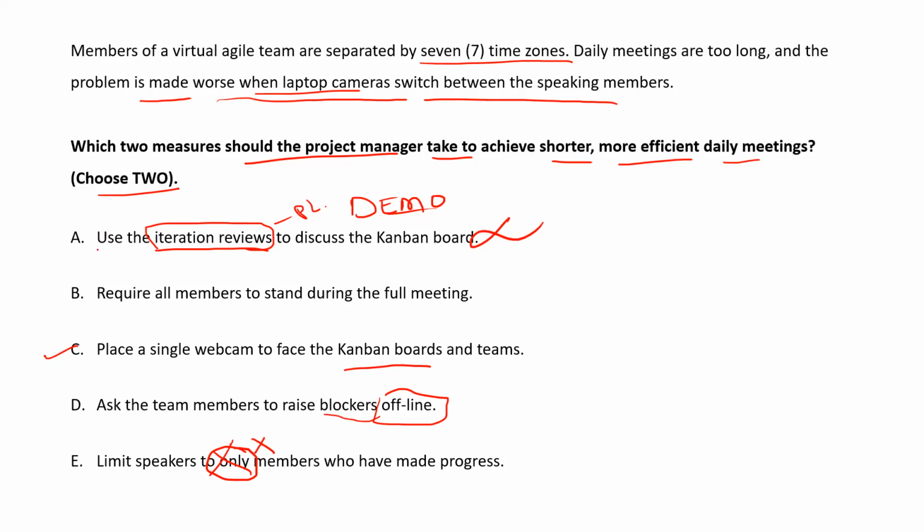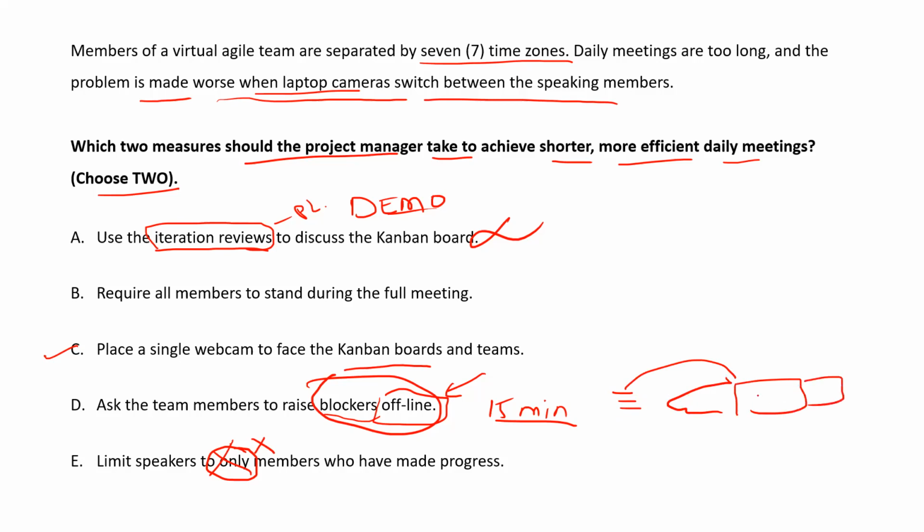Because what is happening, daily meetings are too long. Why are the meetings too long? Because everyone is discussing their problems in the meeting. While this meeting is how much? 15 minutes. So I don't have time to discuss your problems. I can only listen. What is your problem? That's it. Further discussion should be done in an agile cave. In the last class, I discussed this part that if you have a problem, let's come separately and discuss in detail. Do not discuss in detail during the daily stand-up meeting. So D is correct. But then, sir, if the meeting is only for 15 minutes, then people can be there for the full meeting.